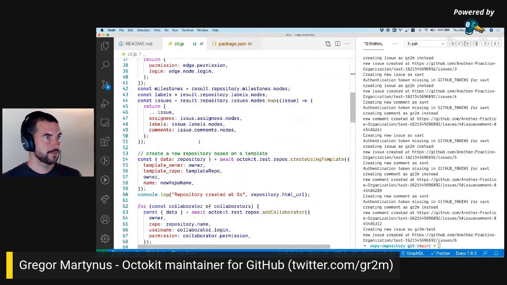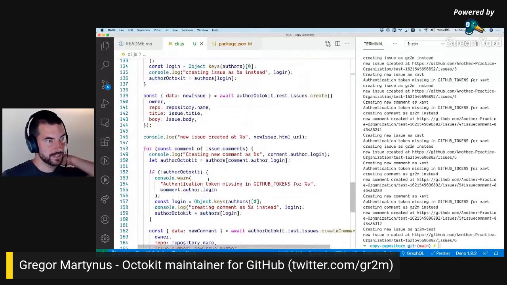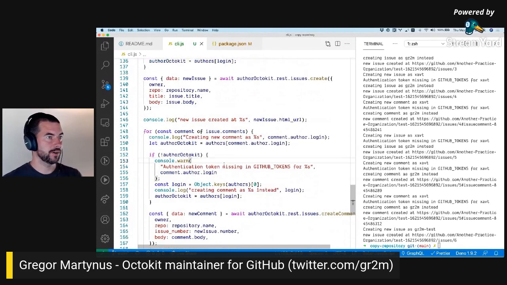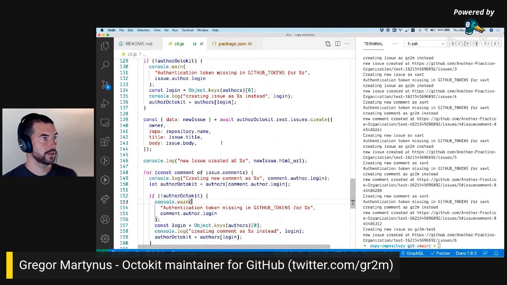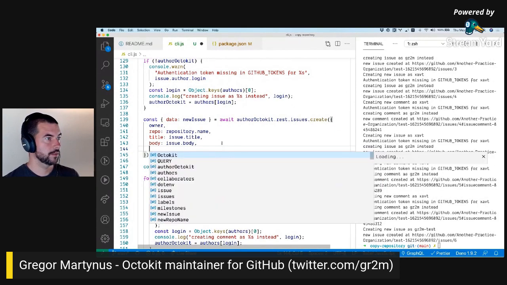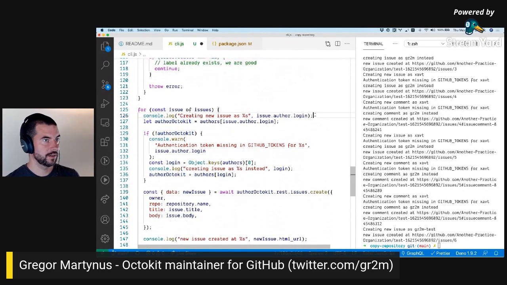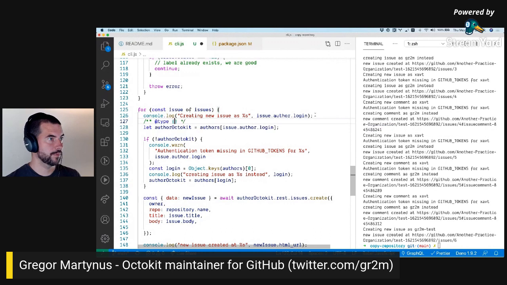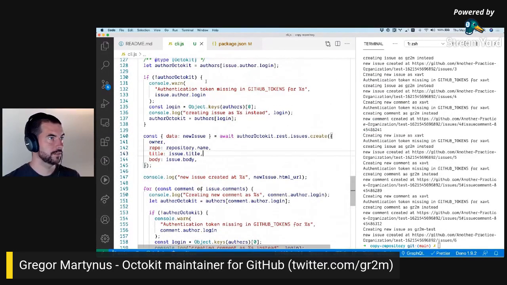Okay. So I'm not actually sure. I think when creating an issue, you cannot directly assign a milestone and labels as you can in the GitHub UI. These are two different operations for the API. Let me see. So we're creating the issue here. I don't think I can set like... let's see. I think I can do something like type AutoKit to get the proper types for this. Nice. Well, that's great to know.